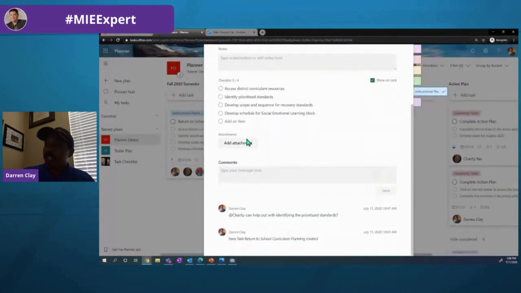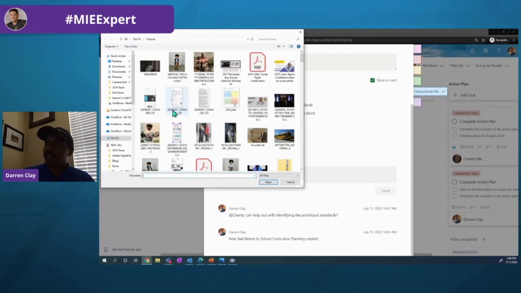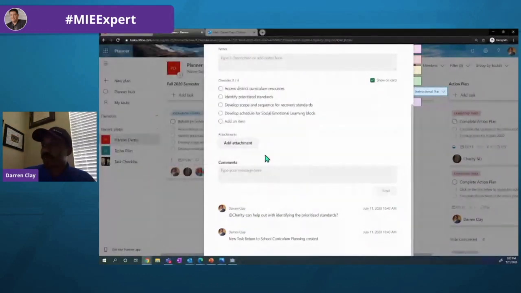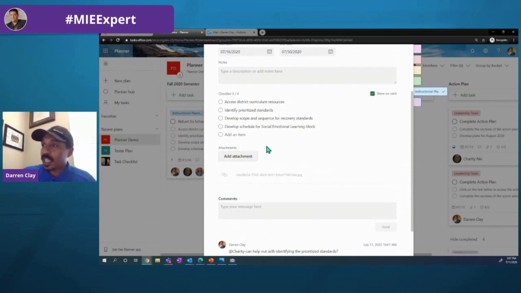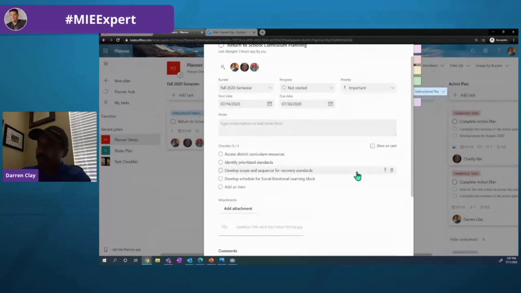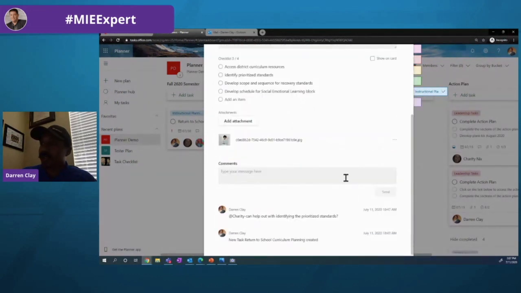Say I wanted to add an attachment and I wanted to add a file. I can pull up that file here. I'm going to pull up a picture of my favorite son, who happens to be my only son. I'm going to add that file, right? And I can add that attachment. And I can take the checklist off the show card option, and I can change that to have the attachment be my first glance when I see that task on my board view. And what that does, that just gives you the autonomy to shift your views in your first glance. So you have that ability to do that.